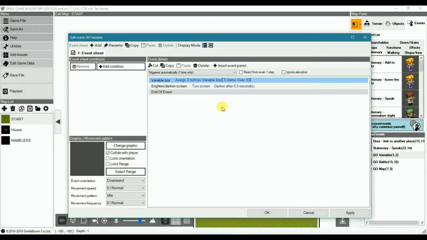Now bear in mind that the auto run synchronize trigger takes priority over all other triggers, so even if you have a changed game over in an event, this one will generally override it. So choose which one you want to use and stick with it, although I'd recommend the game over variable one, because you can further add options to it depending on what you actually want to do. And then within the event, as I have done in this one, you can add the game over variable and assign its value similarly to automatically call the game over event.